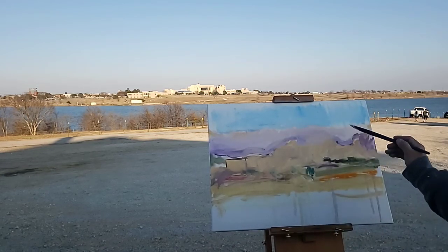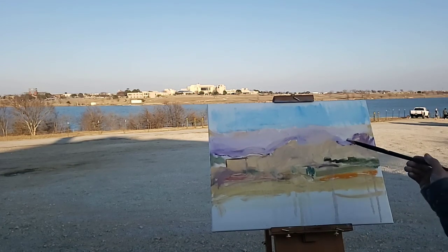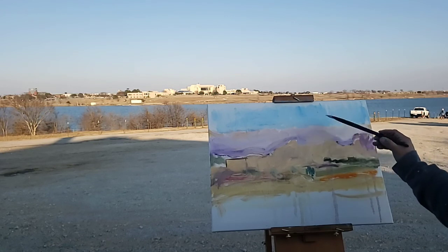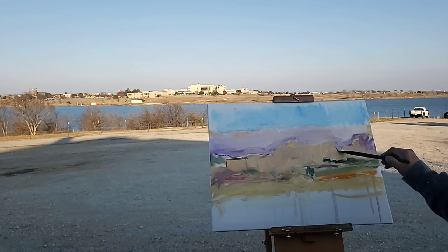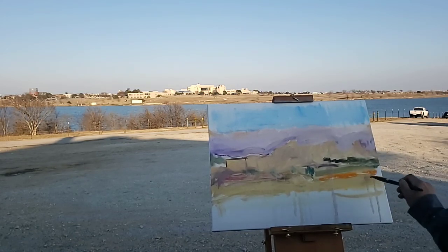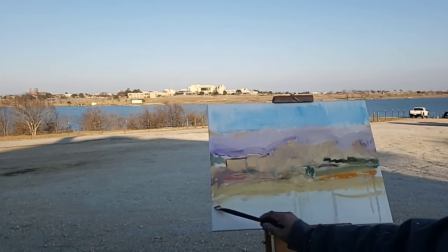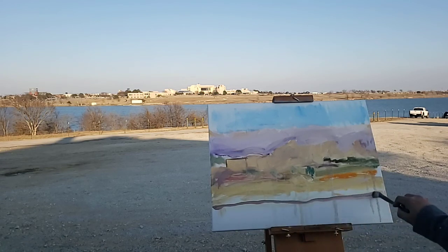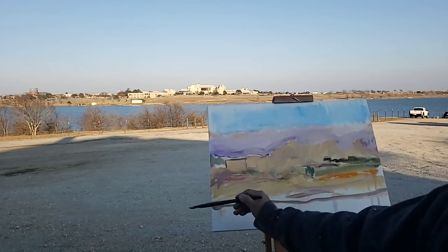Ooh, I know what you're saying. What horrible colors you're using there, Sustaita. What a horrible choice of colors. Maybe so, my friend. But I'm entitled to that every now and then. But then, maybe, just maybe, I can pull this off, and it will look like I knew what I was doing all along. Maybe. Maybe do something like that.